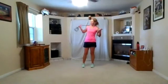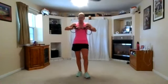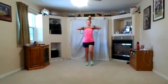All right, take that tubing around the front. Grab real close together, okay? Palms face the floor. Set that tubing right on your chest mark. Now pull apart. Pull. Shoulders down. Rotate those shoulder blades together.